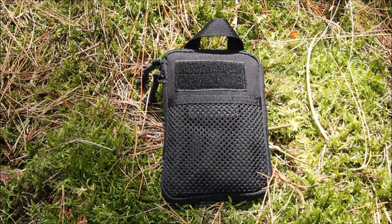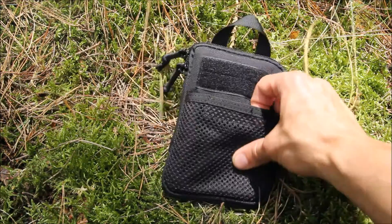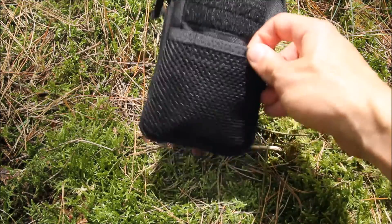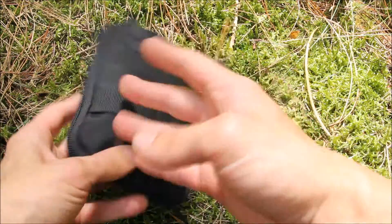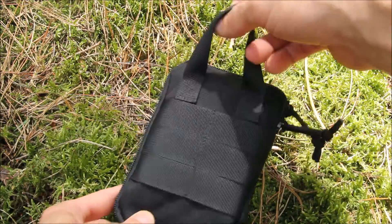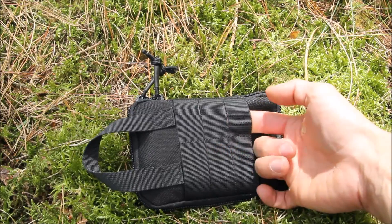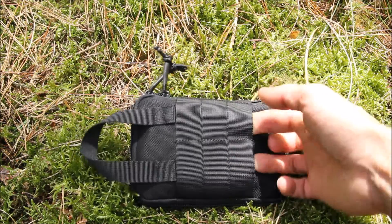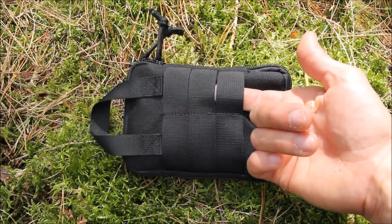Let me give you a look at the outside of the case first. On the front there's a bit of velcro where you can put a patch on if you like, and a netted pouch that velcros shut so you can slide things into it. On the back there's a carry handle and some molle-type straps so you can put it on a pack, or you can slip your belt through and have it on your belt sideways.